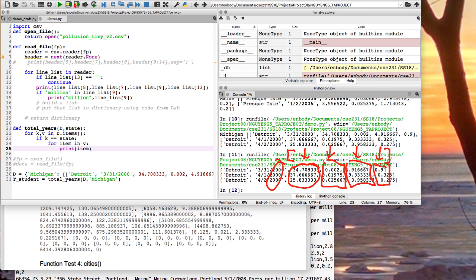And then for the cities function, we'll collect it up and do it by cities. And for the months one, we'll do some stuff by months. But we just keep taking this information, slice it and dice it in different ways. It's going to take quite a while to get all this stuff straightened out. There's a lot of work to do in this project. I sure hope you're getting started on it early.